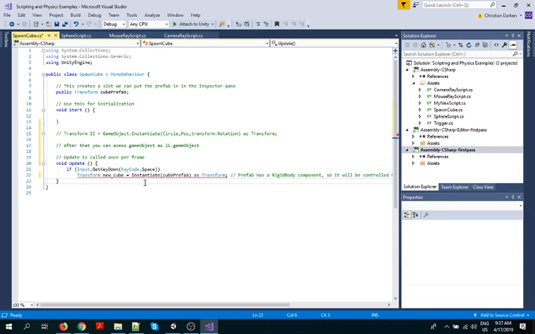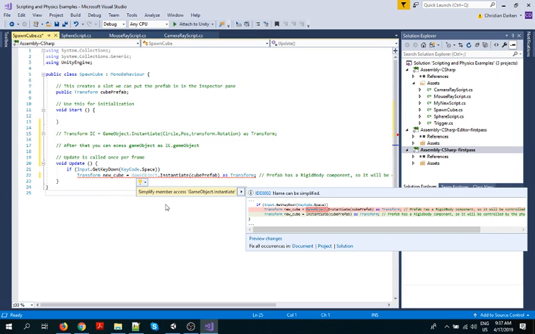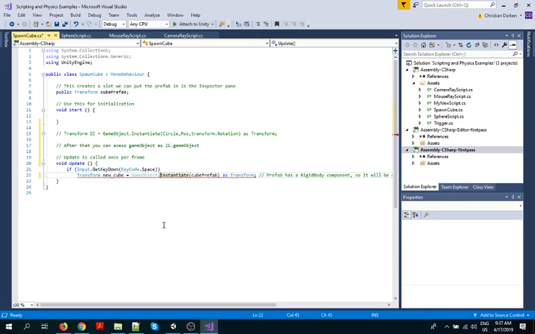Still not happy? I don't think the game object instantiate can be anything other than normal instantiate. Name can be simplified. Let's see what fixes they have in mind. See, dropping the game object is what they recommend, but that doesn't solve the problem. All right, this is surprisingly obscure.